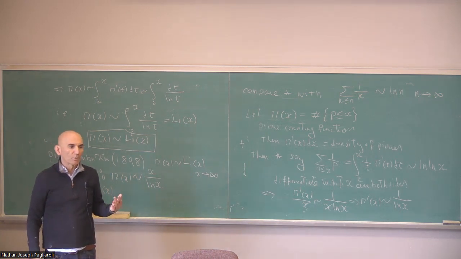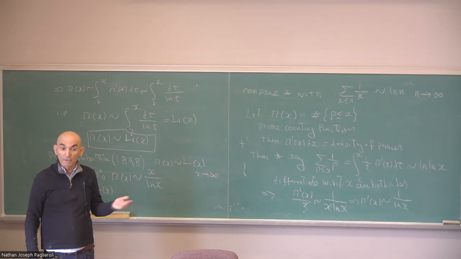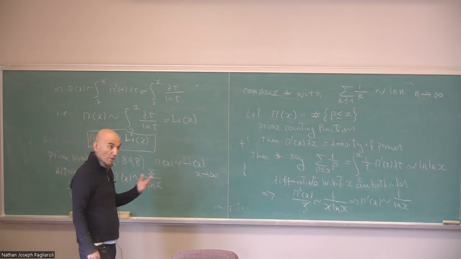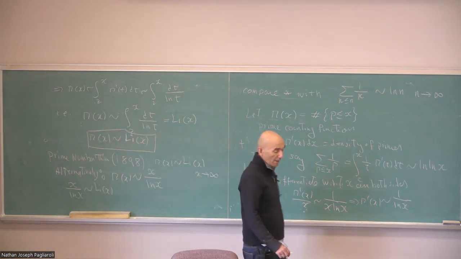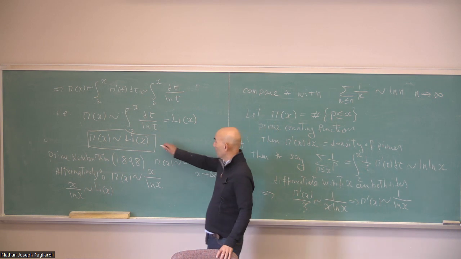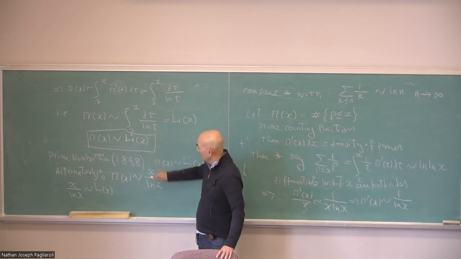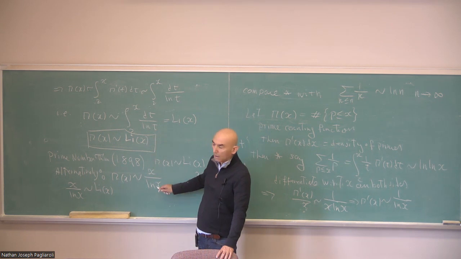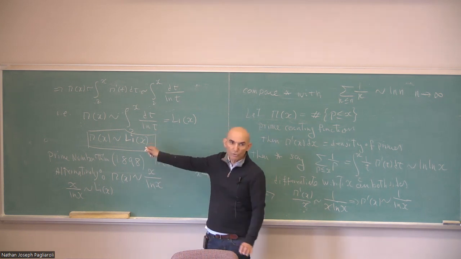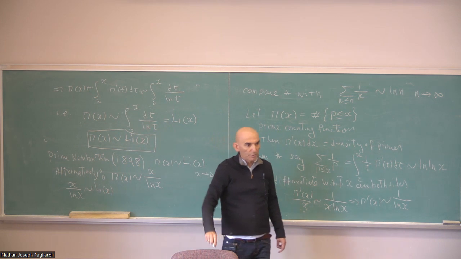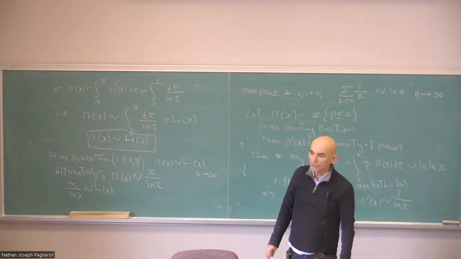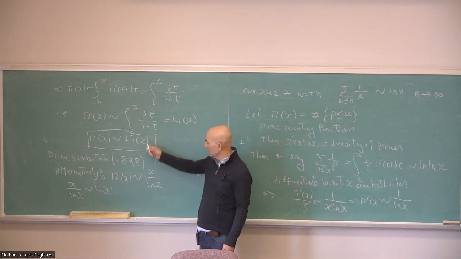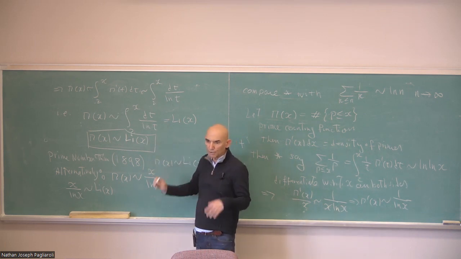Some quantity can be asymptotic to x^2, and then can be asymptotic to x^2 plus x, can be asymptotic to x^2 plus x plus log x, x^2 plus x plus log x plus 1 over x, and so on. All those extra terms become relevant at one stage. And in this case, this is a much better approximation than x over log x. Already Gauss and Legendre knew this because they compiled tables of prime numbers, and they noticed that they go very well with this rather than with this. But this is asymptotically also correct.